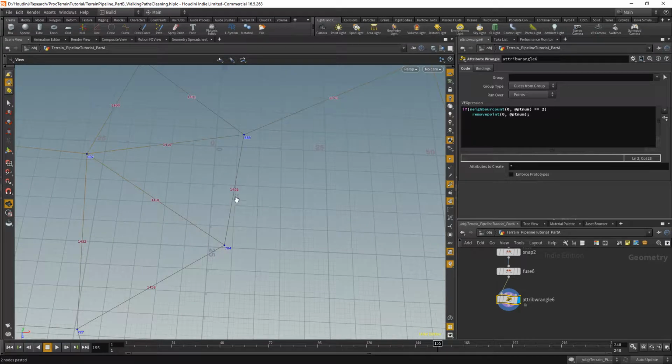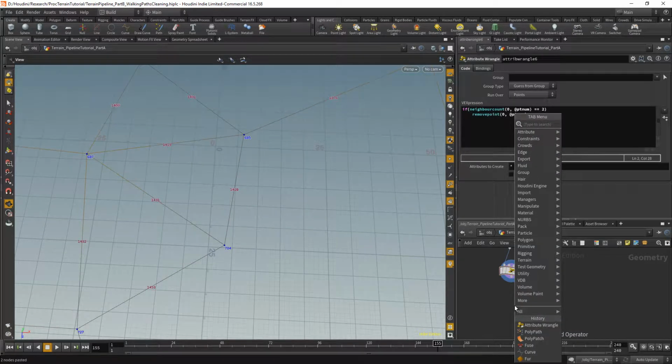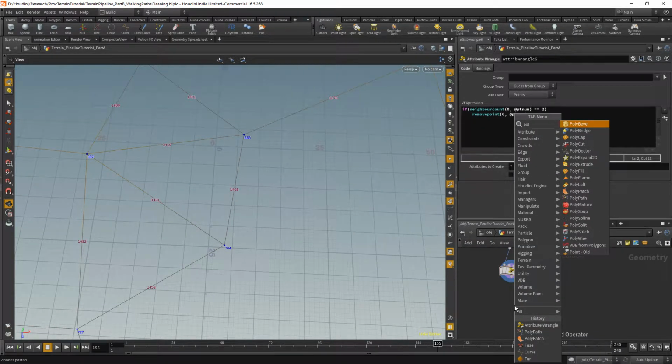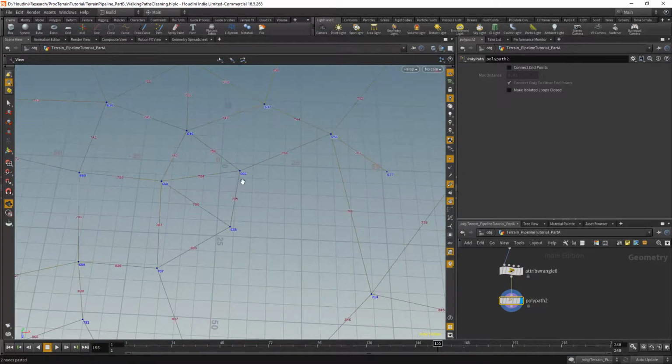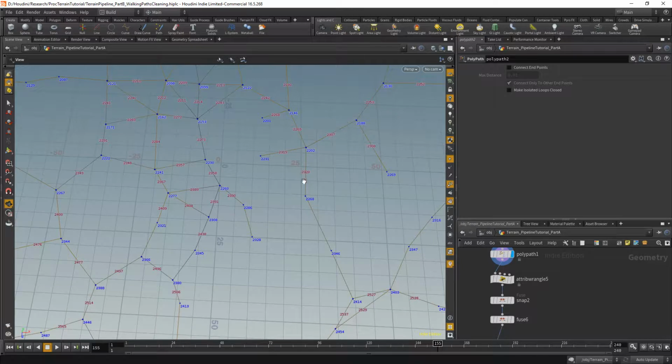Right now you can still see that there's sometimes overlap, because there's 2 paths between 2 intersection points, and that's basically what this solves if we use a polypath again, because that will basically generate one edge between every intersection, or a continuous edge if you have more than one edge points on the edge, like we had here, for instance.